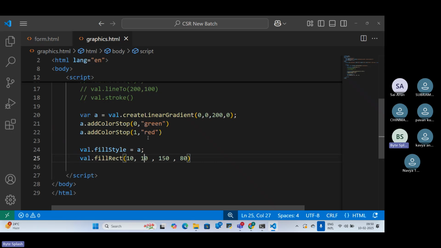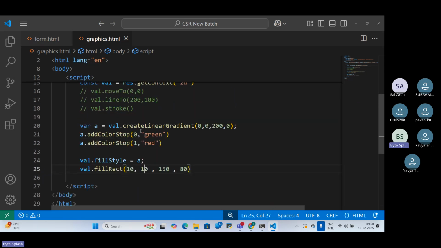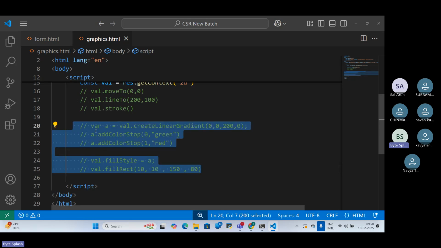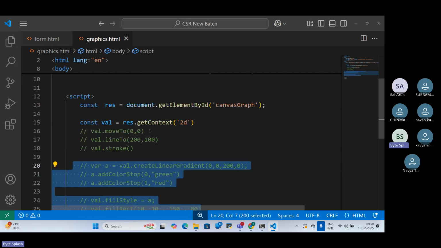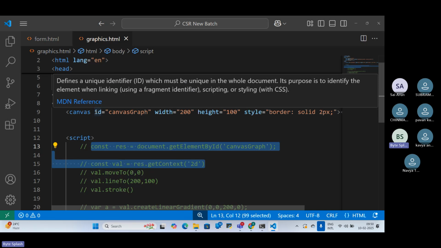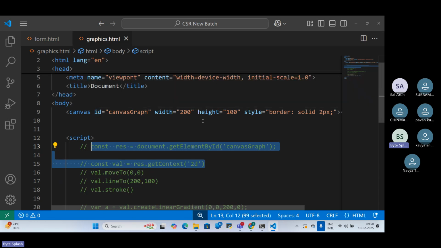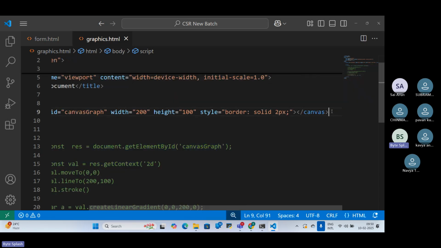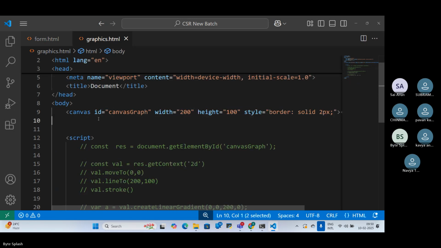The thing is, nowadays no one is going to use this particular canvas. It is a little bit complex, and that is the reason no one prefers this canvas. We are going to use SVG, scalable vector graphics, which is quite powerful.